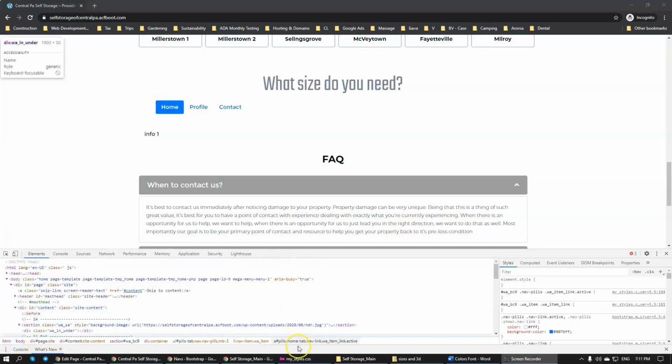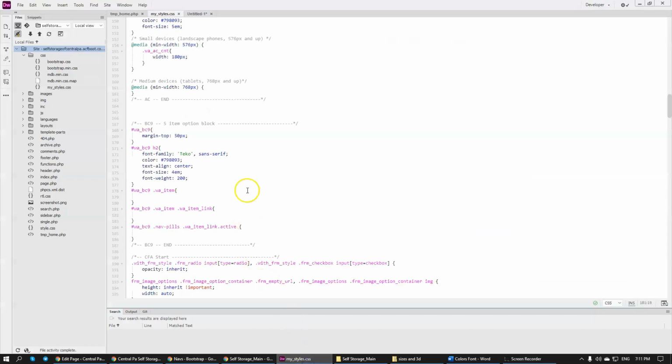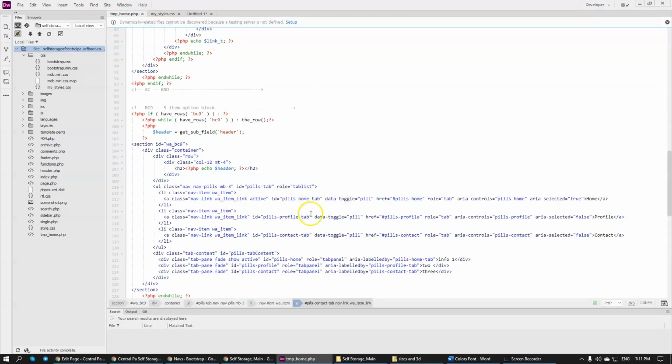Okay, so I was able to create the structure that I needed, and I had to do a bit more modifications here. I had to specify one more override here. wa_item_link is the class that I've created, and it actually sits right inside the a tag.